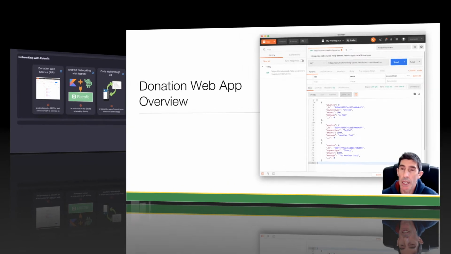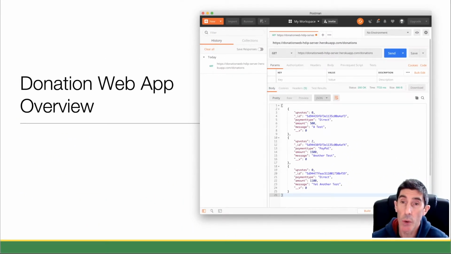Hello again. What I want to look at today is a Donation web server, which I've built for the purposes of the lab that we'll be working on, lab K08. The purpose of it is to continue on with our Donation app and connect to this Node web server. From now on, for the next couple of labs anyway, we will maintain our list of donations: when we make a donation, it will get posted up to the server. Likewise, we will carry out a GET to retrieve them all, and it'll be done using Retrofit.